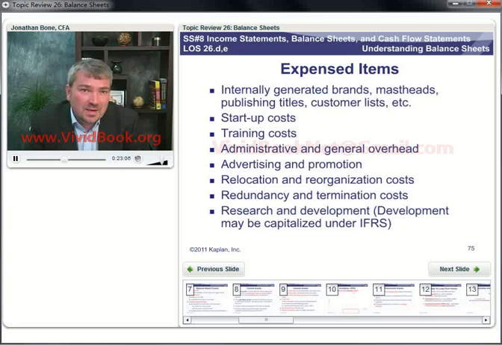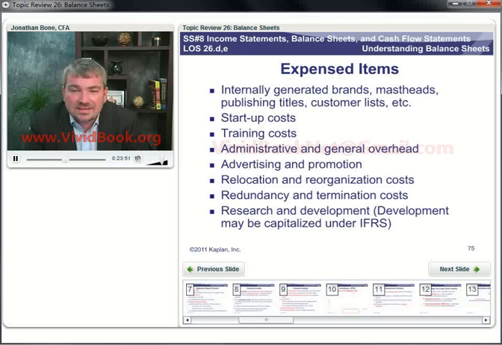Now you might put forward an argument that says, if I train my staff, they will generate higher revenues for me in the future, so surely I should capitalize this and then spread it. Problem is, you don't know with any degree of certainty whether training your staff does lead to higher future revenues, so we take a prudent approach and we expense. Any admin and general overheads, of course, get expensed through the income statement. Advertising and promotion, with the exception of that direct response advertising. Why advertising and promotion? Well, again, unless it's direct response advertising, it's very difficult to prove there's a link between the cost you incur and higher future revenues. So again, we take a prudent approach and we write it off.